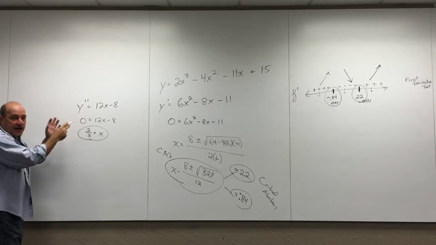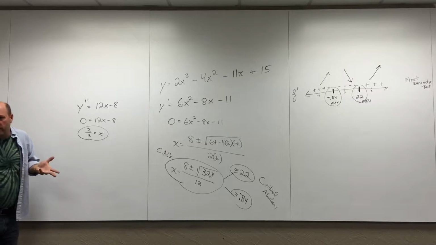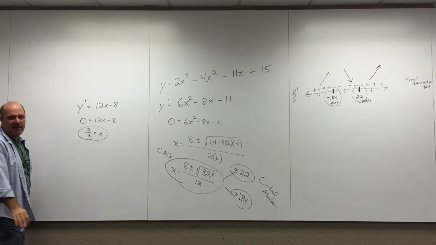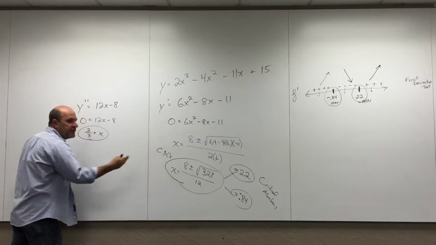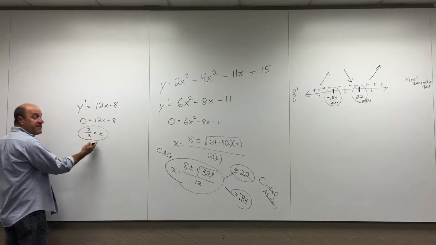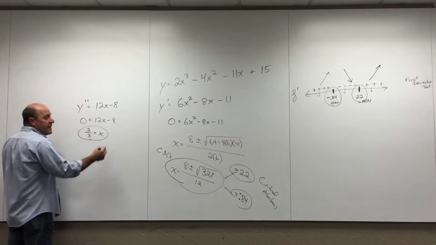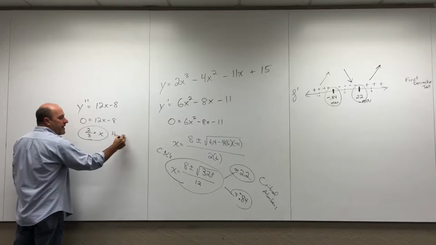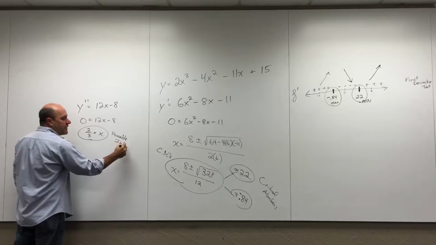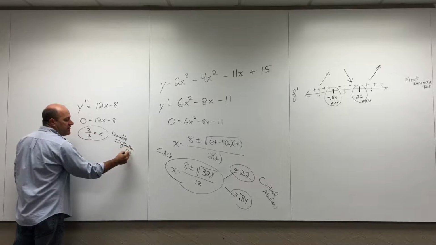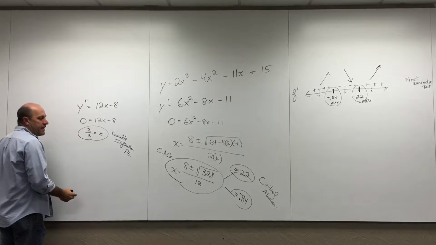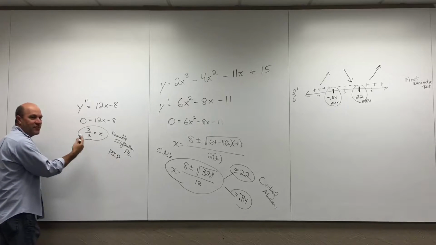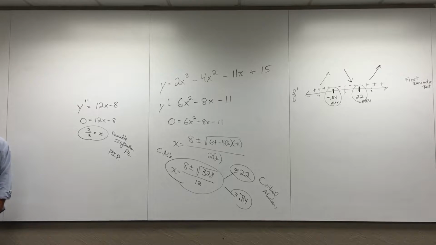Now this came from the second derivative, so we don't call it a critical number. It's sort of just language. Critical numbers come from the first derivative, so we don't use that language. We think it is an inflection point, but at the moment we call it a possible inflection point because I'm not sure yet. So it's a possible inflection point, or maybe a PIP. Okay, that's what he is.